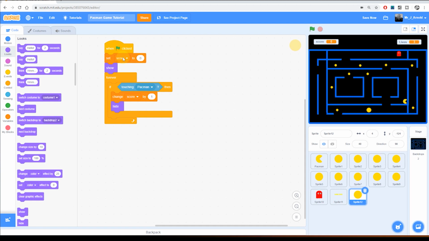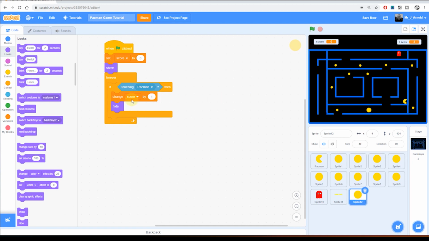So the score will be set to 0 at the beginning of the game. The super pill will need to be shown because of course it's possible that in the last game Pacman ate the pill and it disappeared. And then we'll need to do a forever loop that is checking if touching Pacman, if Pacman and this super pill are touching.